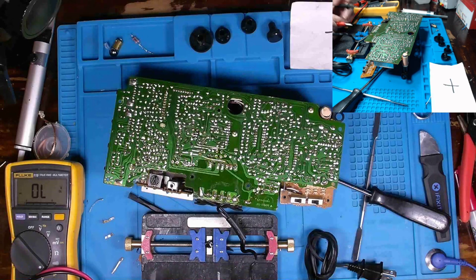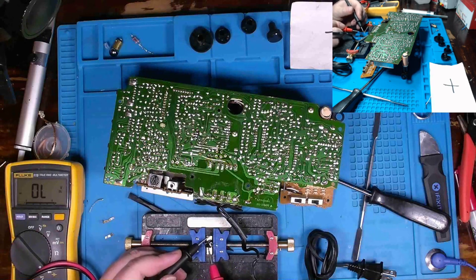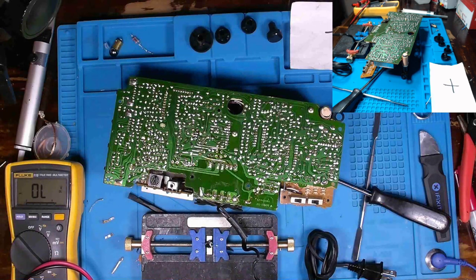It means when I turn this around, I shouldn't get anything whatsoever. Not here, not here, not here, not here. There's no point in time am I biasing the diodes in here, nor should I have any continuity or a voltage drop between my AC inputs either this way or this way. So the rectifier is working.